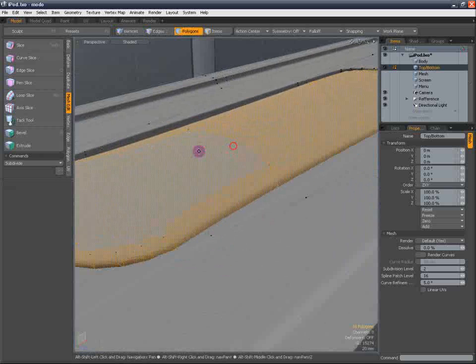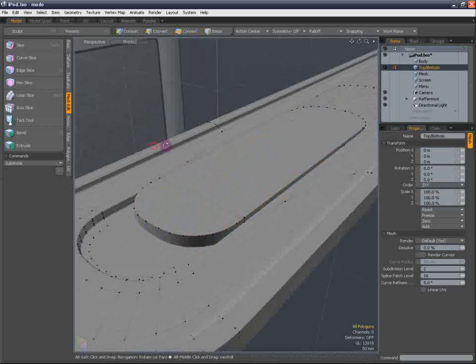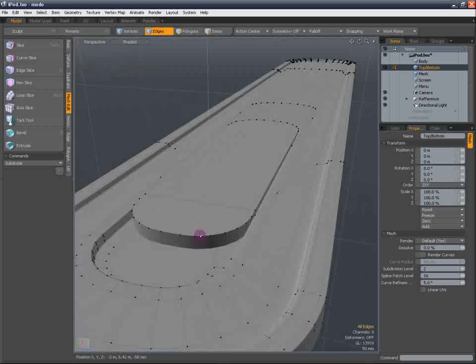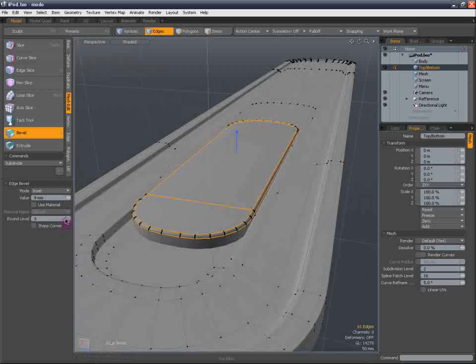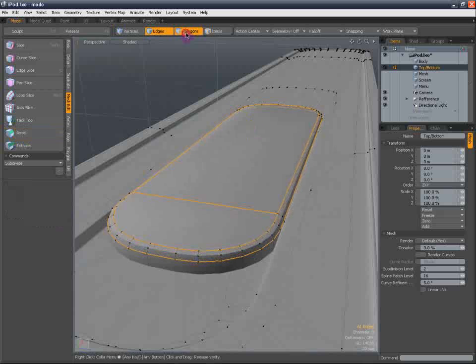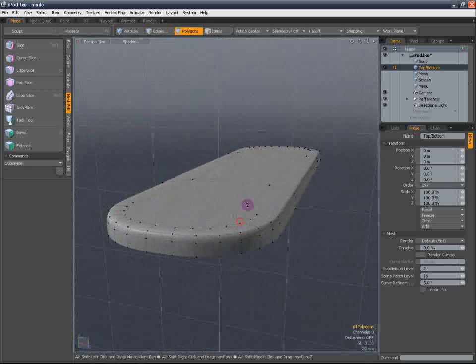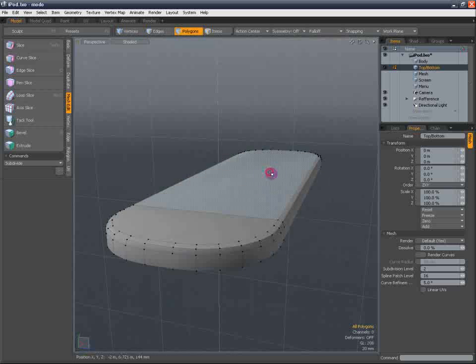And if we smooth it, you'll see that we're not getting a very good mesh, but we can fix that. First, let's add a bevel using just the roundness level of 1, and now we can delete the bottom piece because we don't need it and it's not going to be visible.